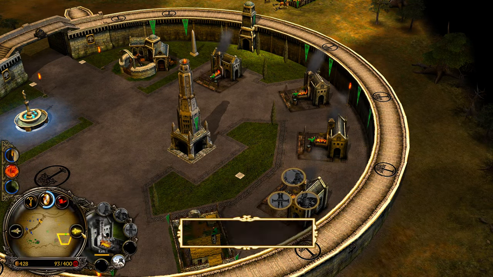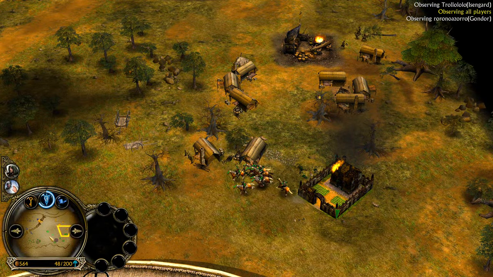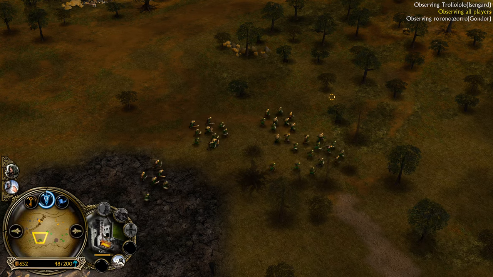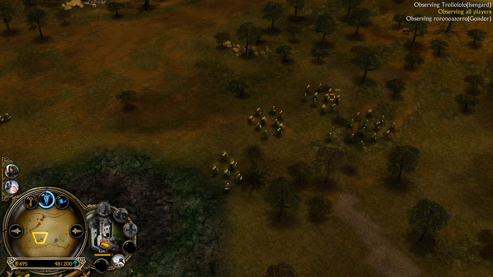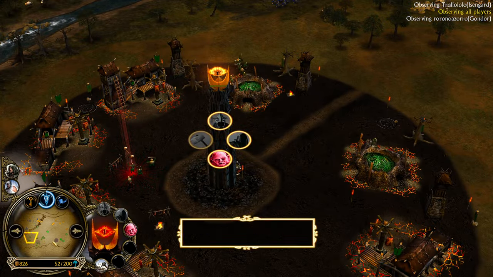This Gondor, he's kind of poor though. Gondor is not very rich. He went for the great company. The downside of spamming too many orcs is you will feed a lot of experience points and also power points to your opponent. But the Nazgul is going to crush everything.